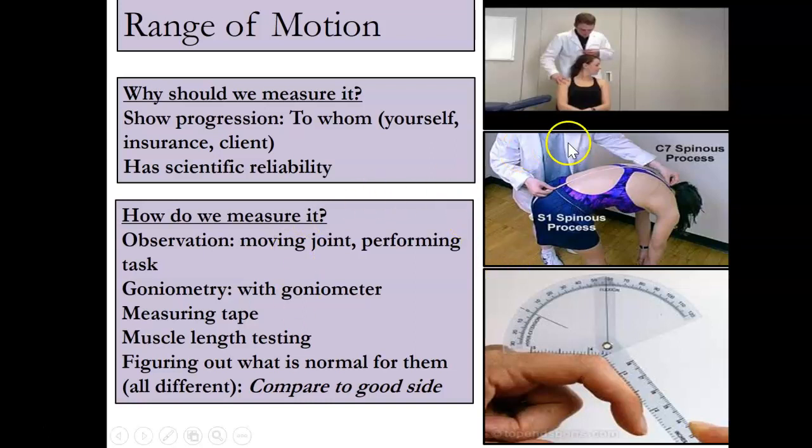So let's say her right shoulder is impaired. You check out the motion of her right shoulder, and you check it to the good side, because this is your normal, if this side was unaffected. So when you're thinking of goals for this side in terms of range of motion numbers, say you want to get back to 180 degree shoulder flexion, because that's what she shows on her good side. You always want to compare to the good side.